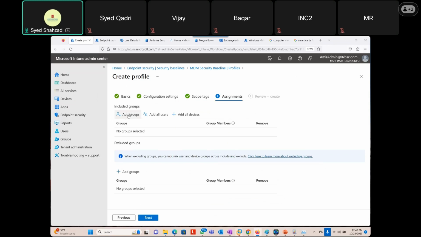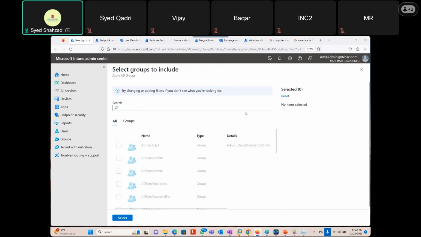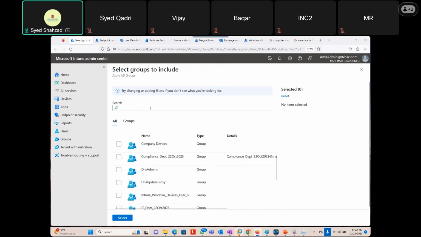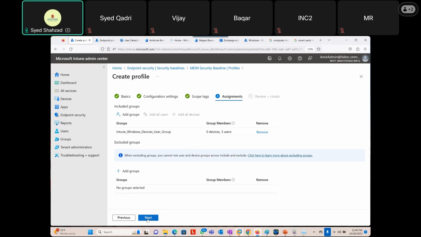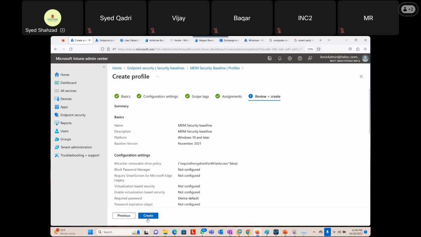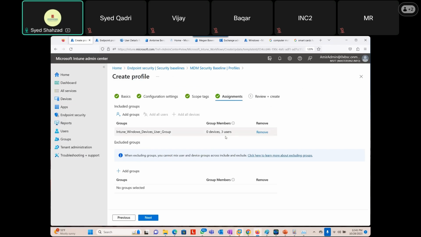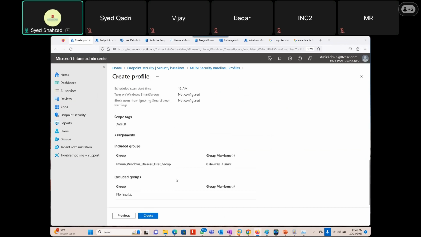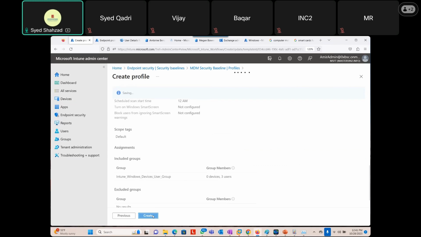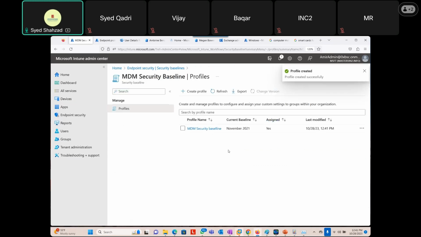And I'm going to go for groups. We have just one Intune group on which this endpoint policy will be implemented. So I'll go for Intune, I guess that's the name. It says that this group has 3 users and BitLocker devices. Yep, so the security group I have added there, I'm going to click create now. So this is one MDM security baseline policy.